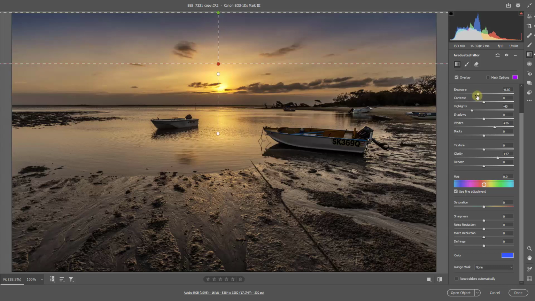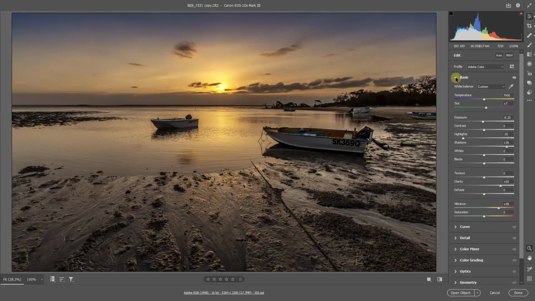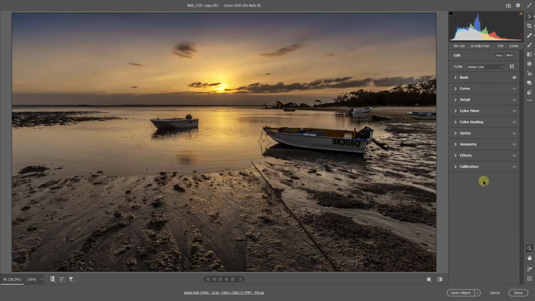That's all, just to give that nice ending to the top of the image. Now, what I'm going to do is hit Control and the 1 key to take us back to the Basic tab. And I'm going to have just 30 seconds taking a look at my image to decide where I want to go next.